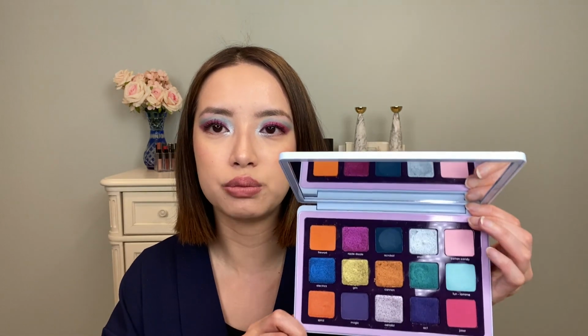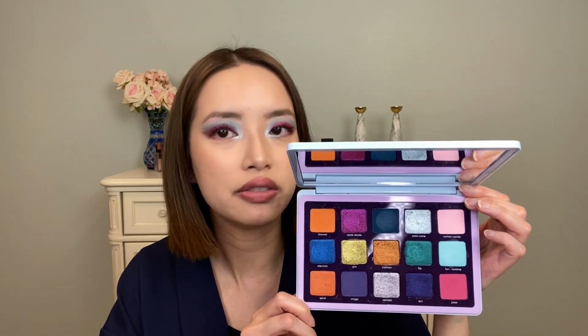The other thing I enjoy about her is she doesn't seem, as of yet, I have not seen her keep on repeating themes or color stories. Last year we got the Glam palette that was a very cool tone palette, had a lot of grays and cool browns in it. And then prior to that, she came out with the Bronze palette, which was a lot of coppery shades, reds and orange and browns. While the whole palette looked pretty similar, it still worked because she wasn't repeating that in other palettes. And I think Circo Loco is another great example of where she's not repeating herself. And I love that about Natasha Denona.